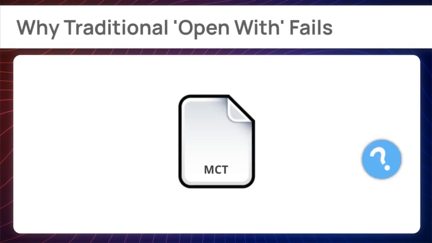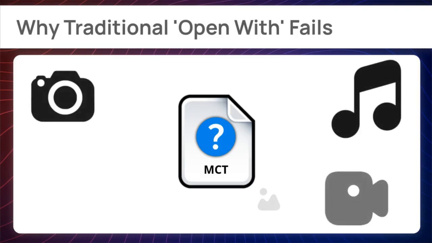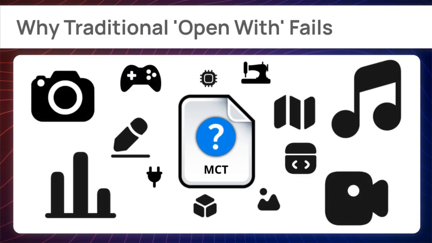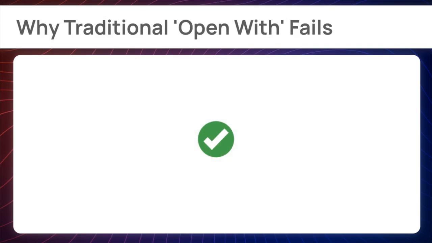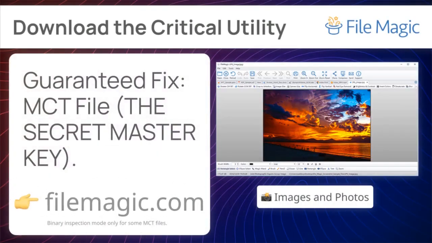If compatibility checks failed, it is likely because the file extension name is shared by different developers for unrelated formats, causing your PC to use the wrong reading language. A helpful next step is to try a utility that attempts to bypass standard file associations by using raw-level data inspection to better identify the file's likely origin. When even the specialized programs couldn't crack the file, the issue is beyond simple fixes.